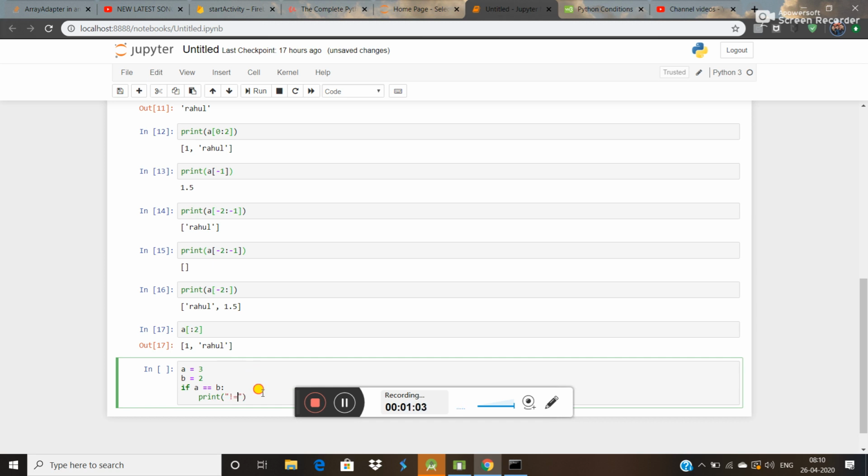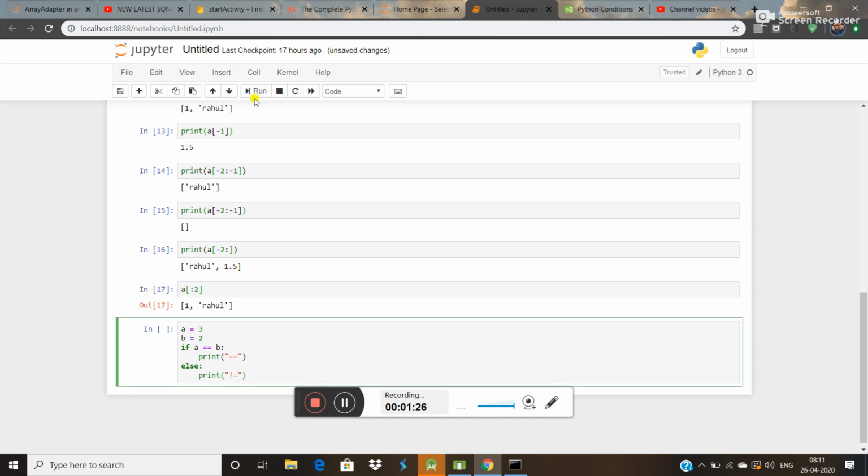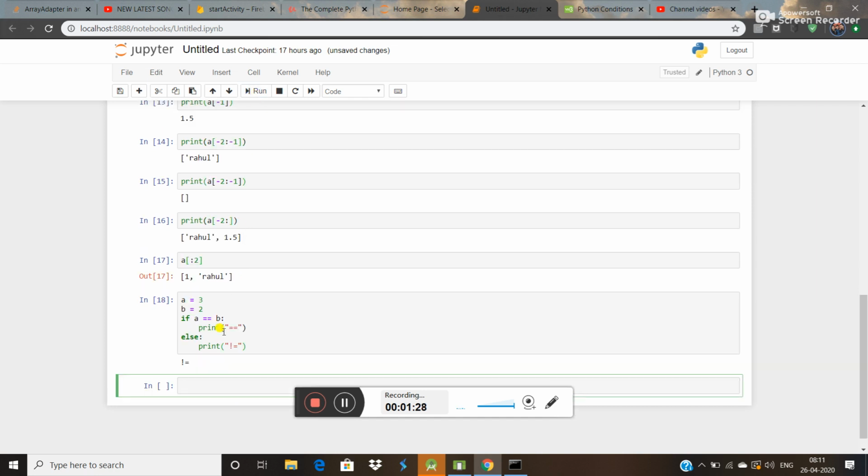And here we also have an else. So if a is equal to b, this will execute. But if it is not right, then this will execute. Now if you run it, you can see, not equal, because both are not equal. So like that we can write if and else.